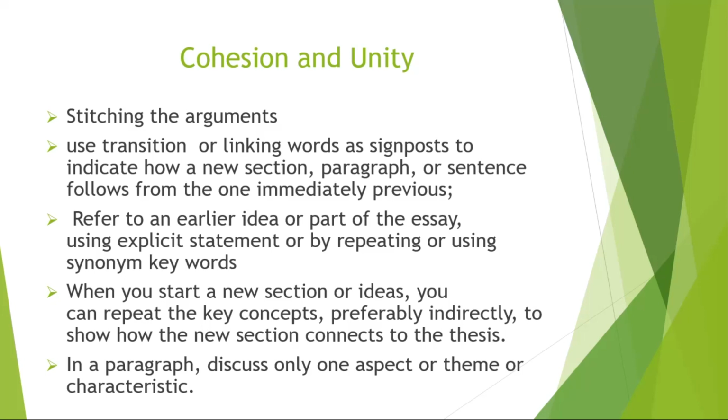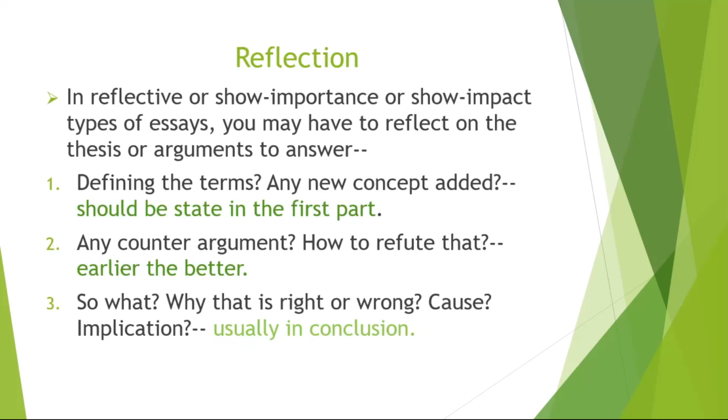In a paragraph, for example, discuss only one aspect or theme or characteristic. Next element is reflection. In reflective or show-importance or show-impact types of essay, you may have to reflect on the thesis or arguments to answer. Defining the terms: any new concept added should be stated in the first part. Is there any counter argument? Then how do you refute that? So you should answer or refute those arguments earlier. So what? Why is your opinion right or wrong?